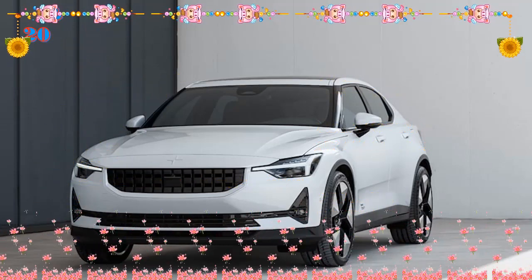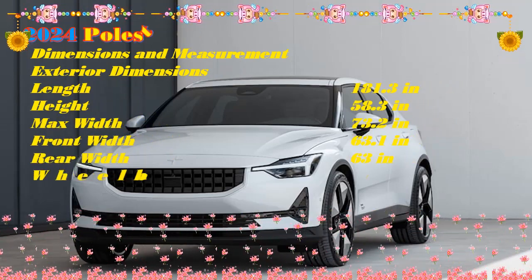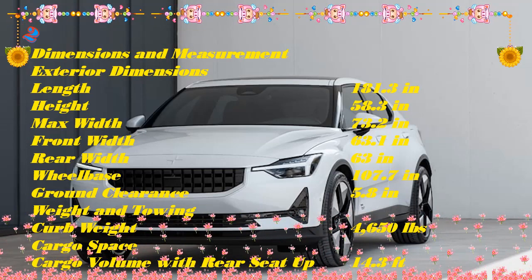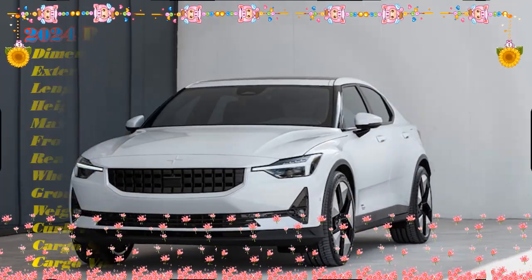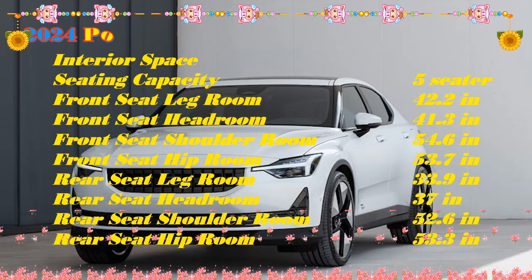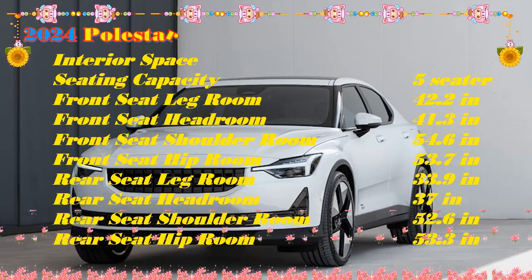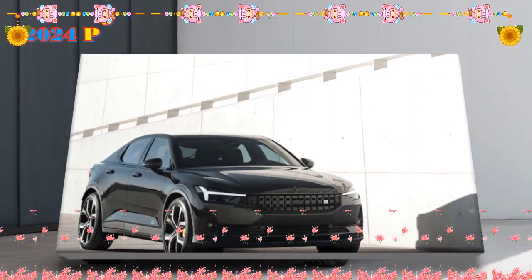New Polestar 2 Exterior and Colors: The most notable change to the 2024 Polestar 2 liftback sedan is the makeover it received up front. Showcasing the smart zone grille that we know from the fierce Polestar 3, the overall look seems to draw inspiration from the Precept concept. This front end is not just an aesthetic echo of futuristic design — it houses a large portion of the tech that feeds the active safety features, such as the front-facing camera and mid-range radar. The new Polestar 2 sedan carries through the signature Thor's Hammer headlight design we love to see from the brand and its Volvo counterpart.